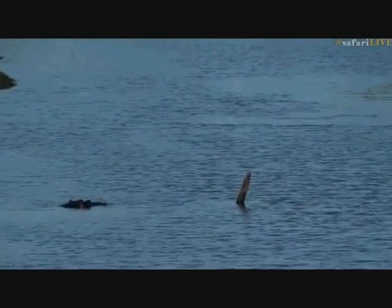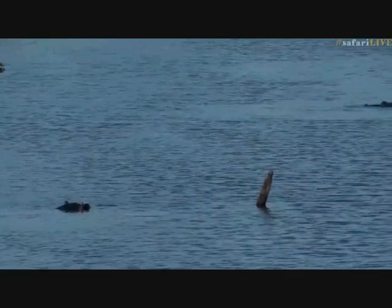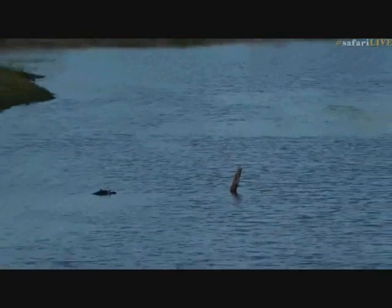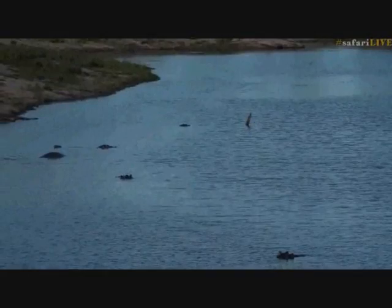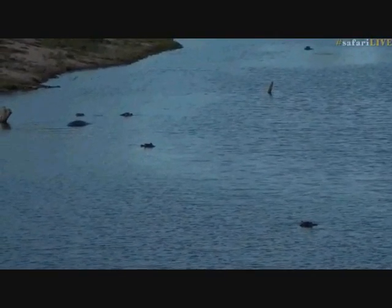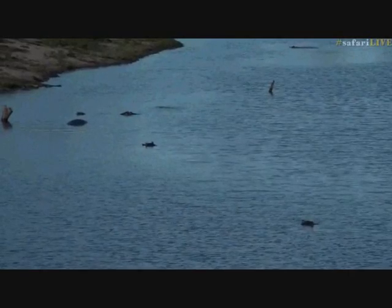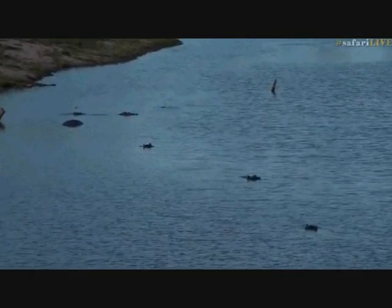They're always up to something. There's always at least one of them that's up to something. And I can't wait to be able to be here when they're all leaving the water. Perhaps on a cool, cloudy day when they'll be more inclined to leave early. It might be quite fun to sit here and watch them all get up and spread out in their opposite directions. For now, though, they're doing what hippo do best at this time of day, which is settle down and hide beneath the surface of the water, sheltering their sensitive skin from the harsh rays of the sun.